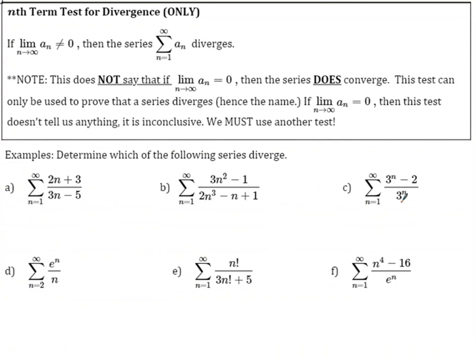If you're doing a problem on a test or homework or anything like that, this test is a super quick test that you can use to kind of rule out some things. A lot of questions will ask which of these converge or which of these diverge, so you'll have several problems that you need to go through. So this is a really quick test to eliminate some options. But again, if you get 0, it's inconclusive, so you may have to go back and use a different one.